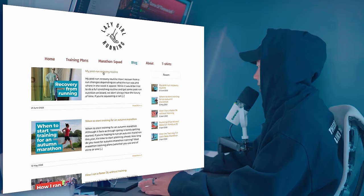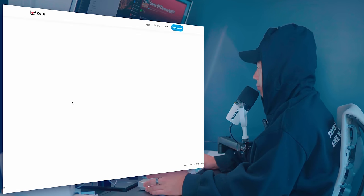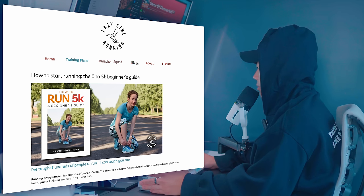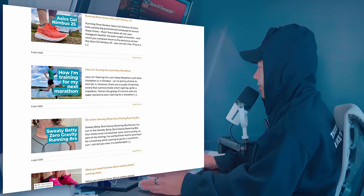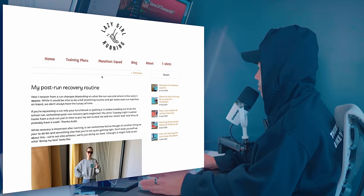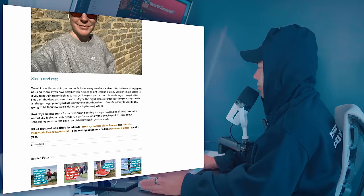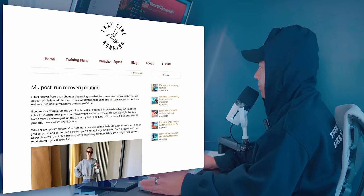On her website, she even has outside of affiliate links — like training plans. If you're trying to run your first 5K, you can buy programs on marathon running. She doesn't sell them for that much — for $10, she's made about $230 passively. Going into her blog, you get a clear example of using a personal blog to make money from affiliate marketing. The most recent post was 'My Post Run Recovery Routine' — she has a photo of herself, it's personable. You'll notice 'all kit featured in this was gifted by Adidas,' meaning they sent it to her — she's doing a UGC post on their behalf.